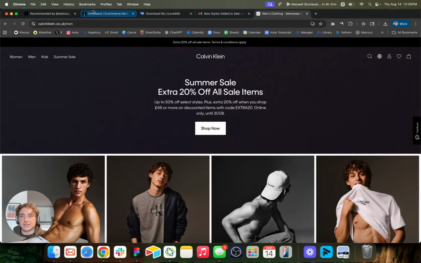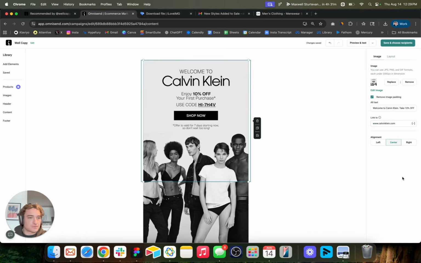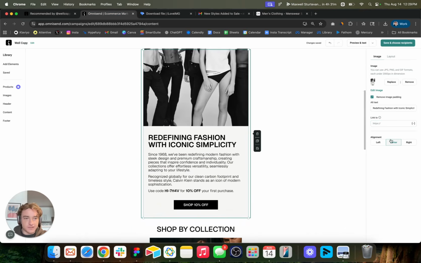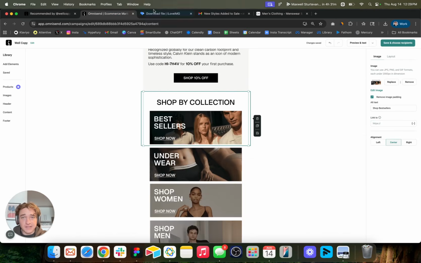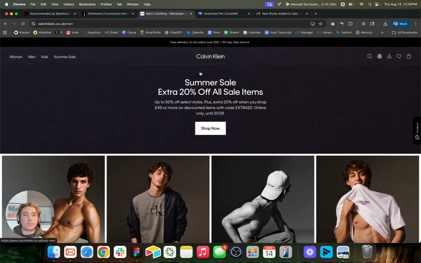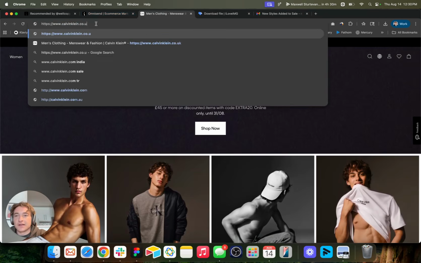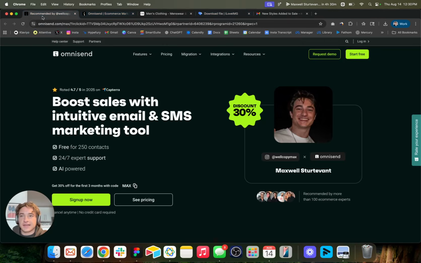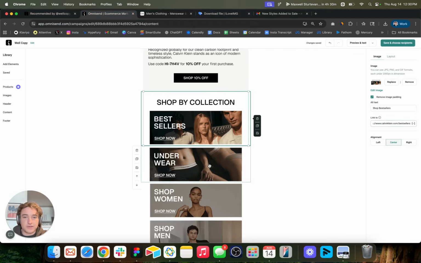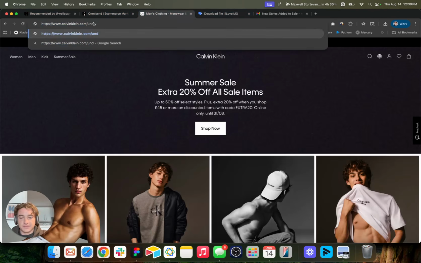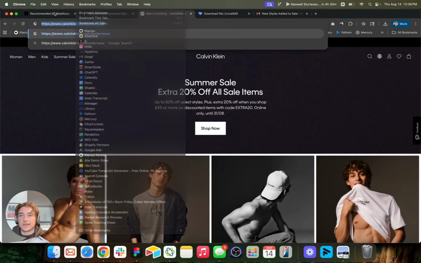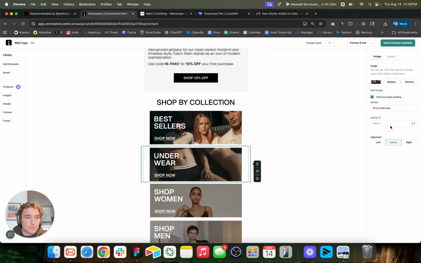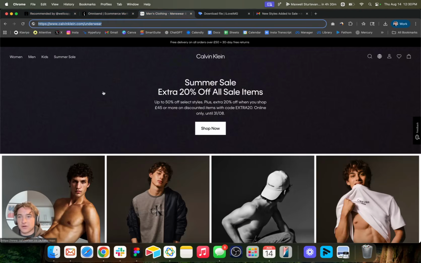So for this main link, I just send them to the main page right here, just calvinklein.com. And then we do the same thing for this link, just because it's a generic link. And shop by collection, we're just going to want to link to the different collections. So on the US store, I can't access it right now. But then we'd have something like calvinklein.com/bestsellers. We would link that as the next link, and then we do underwear. If this is their link, whatever your links are, you just upload them into here. So I'm going to fill out the rest here, and I'll be right back.